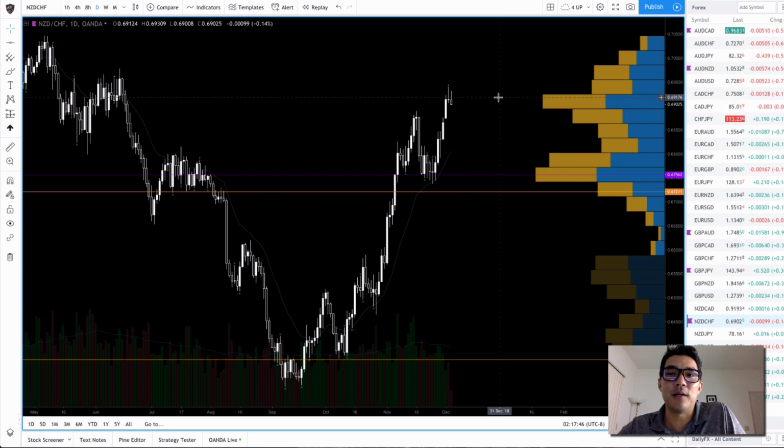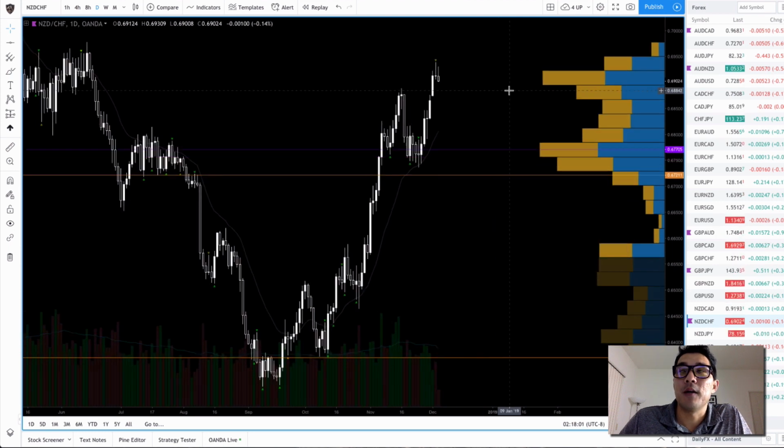So how do you use the volume profile to trade? I don't use it as a rule specifically per se, but I do use it as a guideline to show me where price might turn or where the profit targets might be. For example, with this volume profile right now, I'm actually looking for a short here. If I do end up taking a short, then I'm going to look for this volume profile level as well, a little bit above it, but I'm going to set that as my limit as to how far price could go. So I'll probably set my take profit a little bit higher than that.